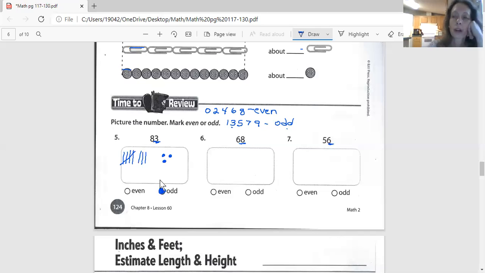Okay, there you go. I want you to try to finish up these two. Do your best. I know we haven't done them in a while, but do your best and we'll see what we remember.